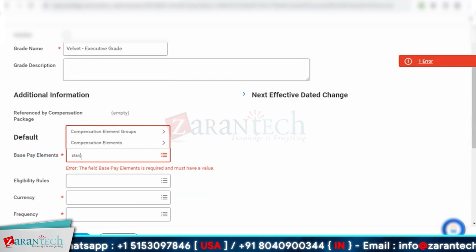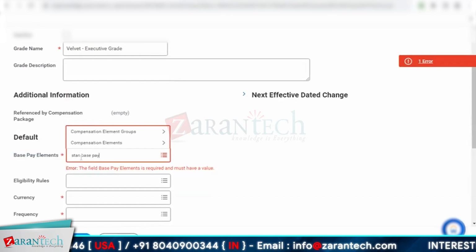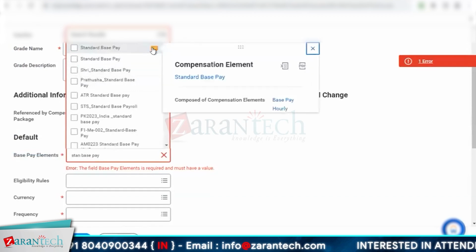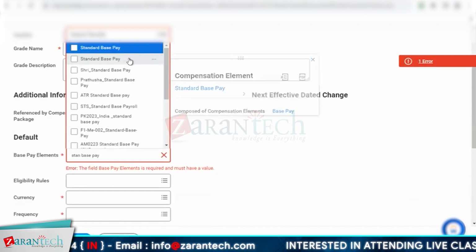So we always use standard base pay. You can definitely change that as well, and it will change based on different regions. If your company is headquartered not in the US, somewhere in Europe, then it might be something else.